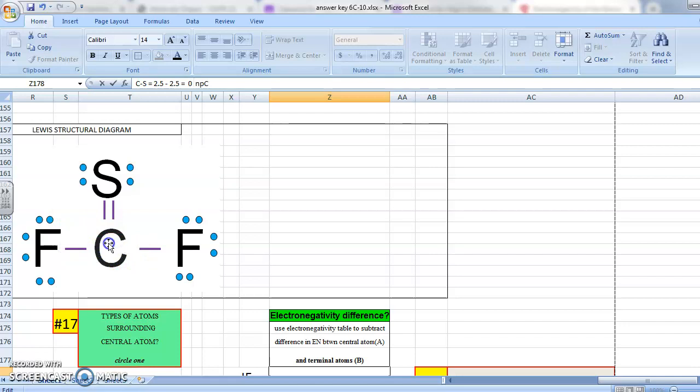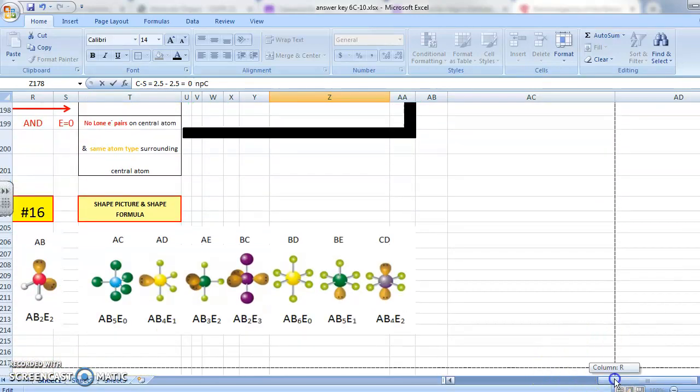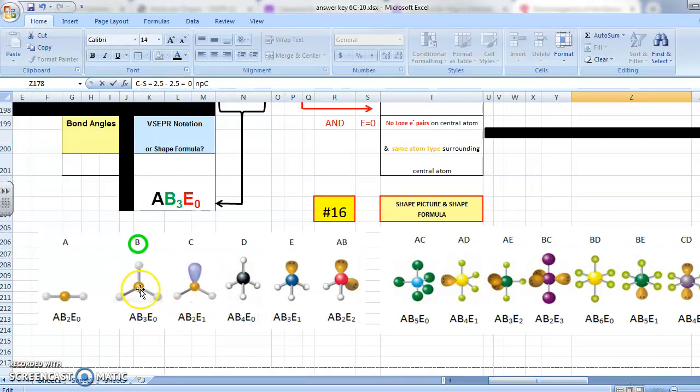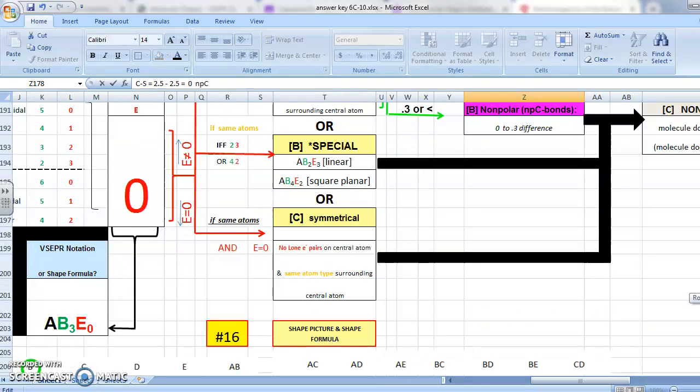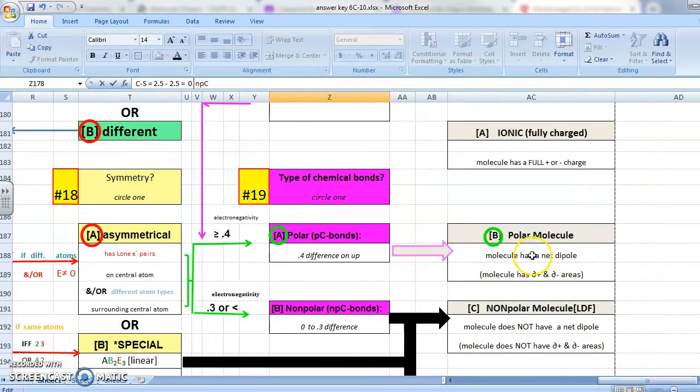Now in our two-dimensional drawing, it looks like this fluorine's pulling this way, this fluorine's pulling this way. They would cancel. Well, this is a two-dimensional drawing. The molecule actually looks like this one right down here. We've got a fluorine pulling this way, a fluorine pulling this way. We don't have a fluorine pulling that way. That's a sulfur. If it was a fluorine, they would cancel. That would be a symmetrically shaped molecule. But since this is a sulfur, fluorine, fluorine, that makes it asymmetrical. Those fluorine dipoles will not cancel, and we would end up with a net dipole, making this molecule a polar molecule.